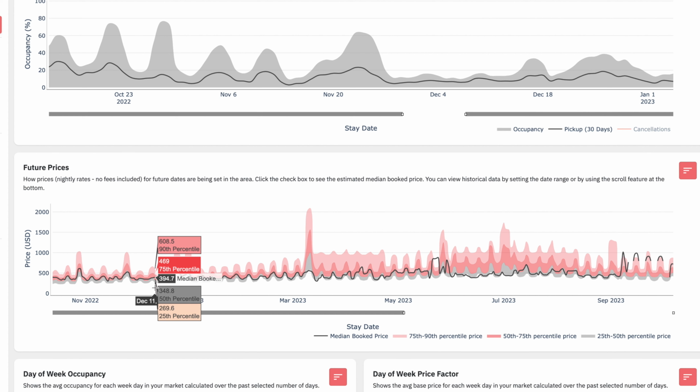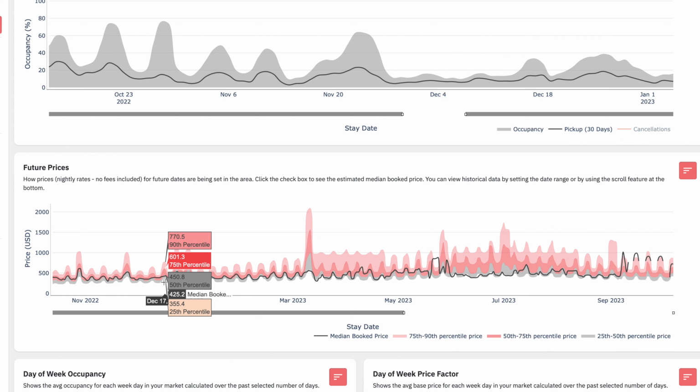So the shaded reddish, grayish area is what the median available set price is, but booked price is the black line. And so the booked price is hovering in the upper 300 range. So it's not very high. And I'm making a mental note that that's roughly the number, upper 300 and 400 kind of range. And this is actually just nightly rates, not with fees. So this is different from ADR. I had a whole long spiel about ADR versus nightly rate in my last video. You should check that out if you're confused.